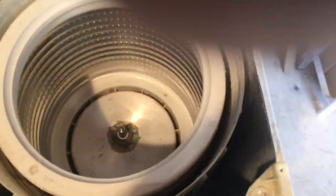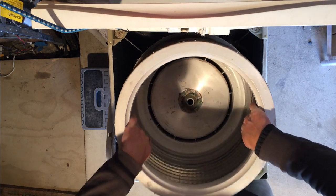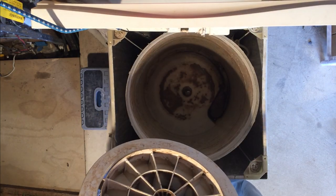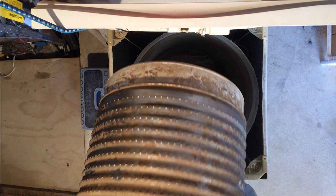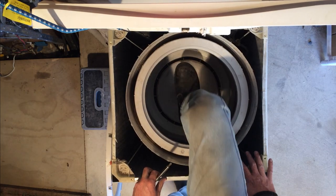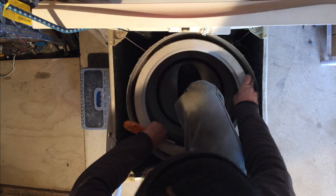Now this here — you'll see there are some screws and stuff inside there but we don't need to touch anything else. This here just lifts straight out now. This can be a little difficult because it's sliding up on the shaft. If you've had it soaking full of water it will come out quite easy, but because it slides on the shaft — all the grease and stuff — it can be a reasonably tight fit and quite difficult to get off. Usually the process is to step on the shaft, otherwise you're just lifting with no weight and you might find it gets part way up and gets stuck.